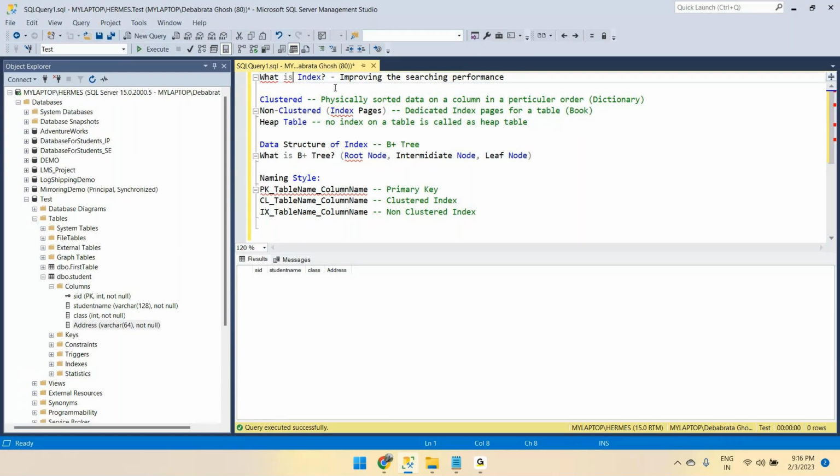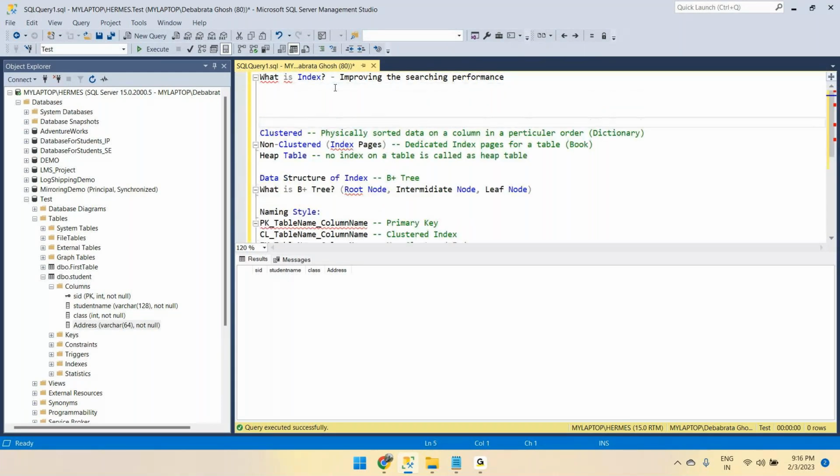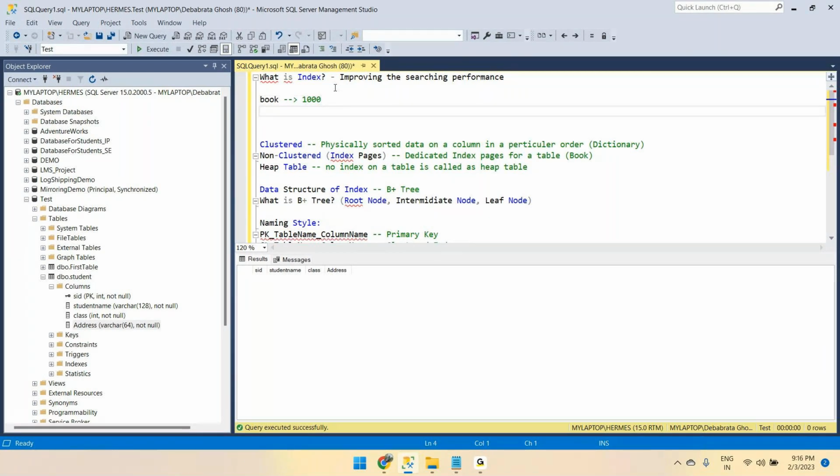So let's talk about a book, and the book has 1,000 pages. If I tell you to please search a topic XYZ, what will be your way to search the topic XYZ in that book having 1,000 pages?